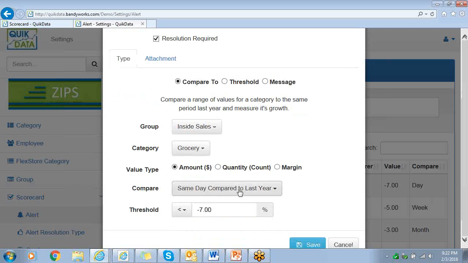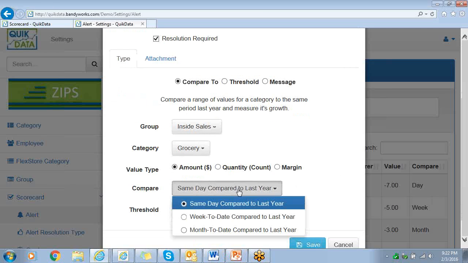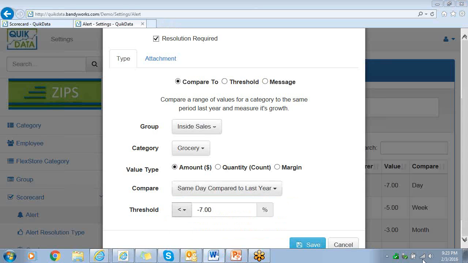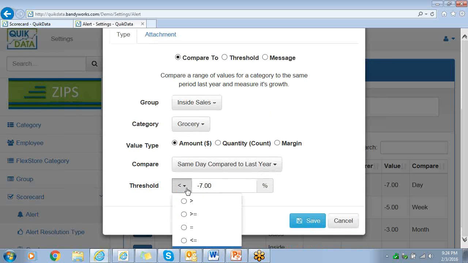Compare to alerts can be based on day, week to date, or month to date versus the previous year results. You set the change that forces the alert to trigger. You can specify increases or decreases based on a percentage.